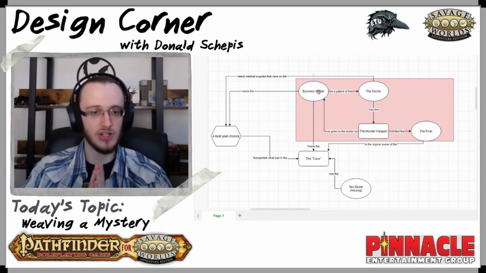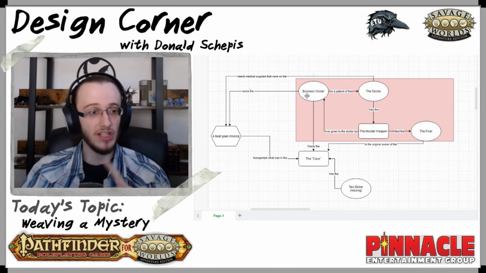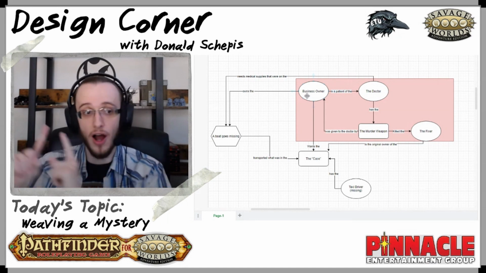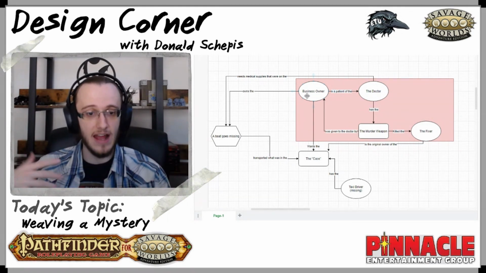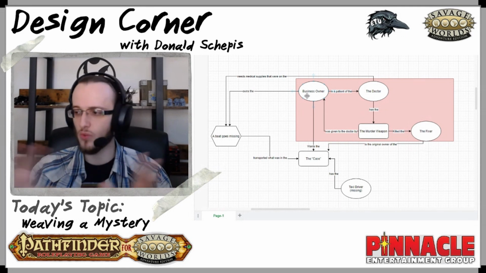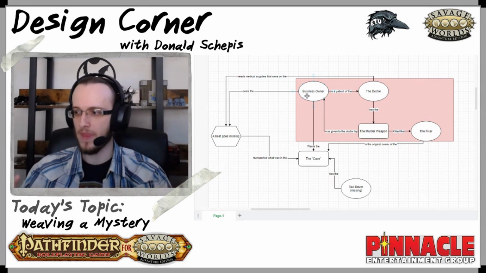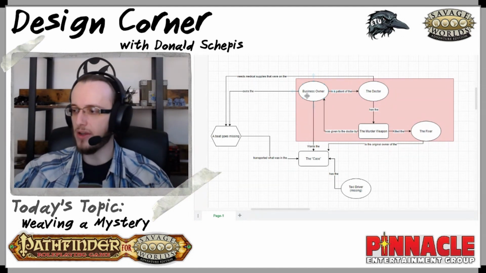How do they find out that information? Do they find that information out by going and interrogating the business owner? By going down to the morgue that the doctor runs, maybe, right? Or whatever, and talking through and looking through the evidence, whatever that mechanism might be, right? We can use the tools we talked about last week to make sure the players find out that part of the mystery. But we also have this roadmap, right?